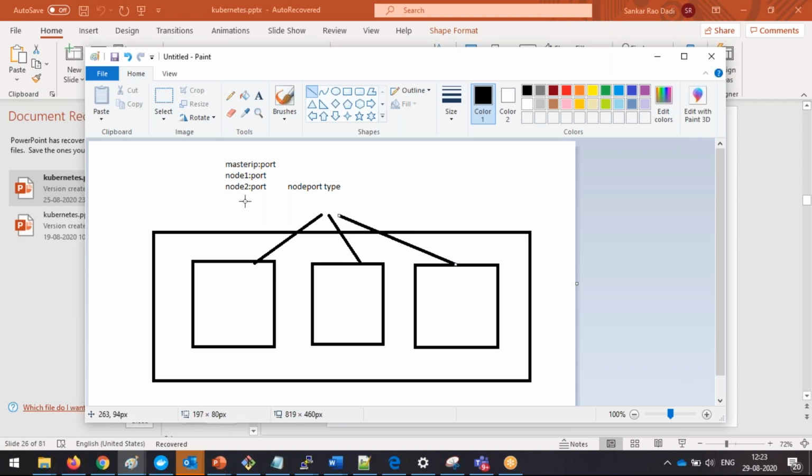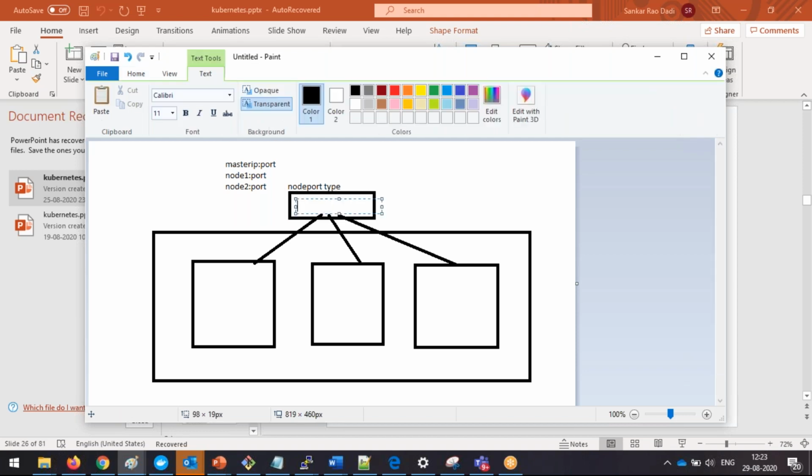Instead of three individual IPs, I am going to use only one load balancer. It is going to give us only one common IP, like 10.0.0.1.